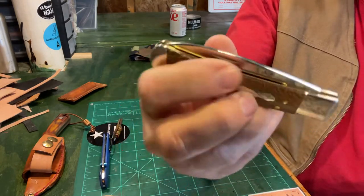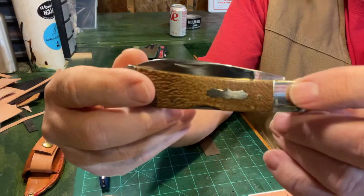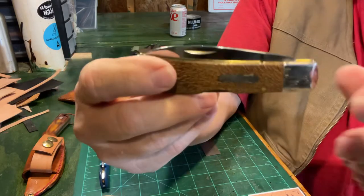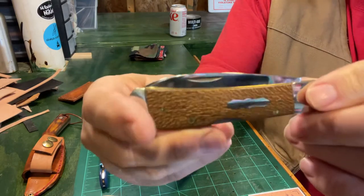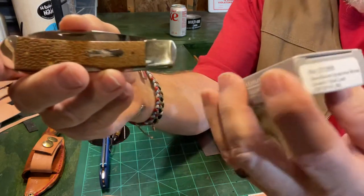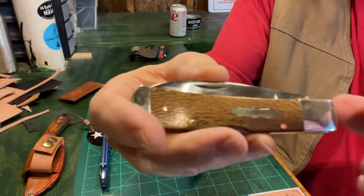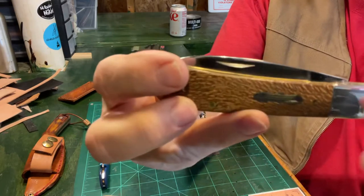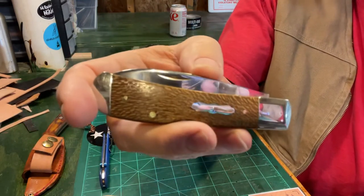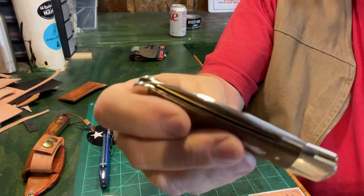They have a lot of different handles for this knife. They have some beautiful bone handles. They even have the blue, but I saw this sycamore. According to the box it's Brown Sycamore. Sycamore trees are beautiful — it's a pretty hardwood. And just by the pictures, that knife looks nice. That's a good looking handle on that knife, and I don't have a wood handle Case knife at all — they're all bone.